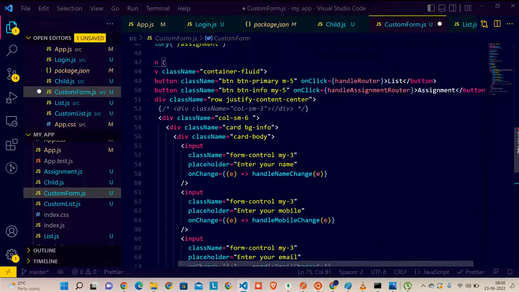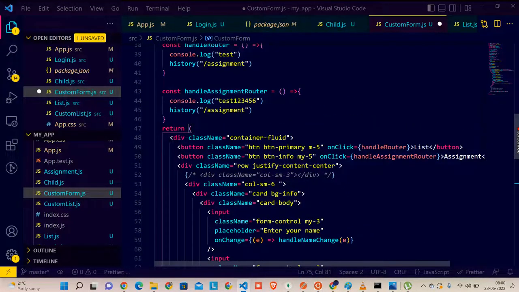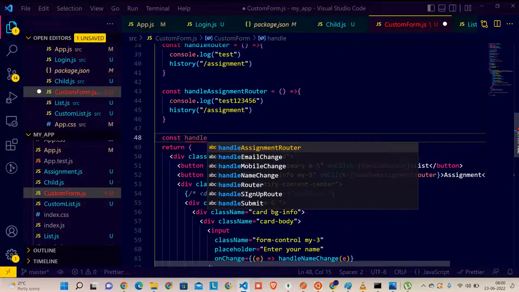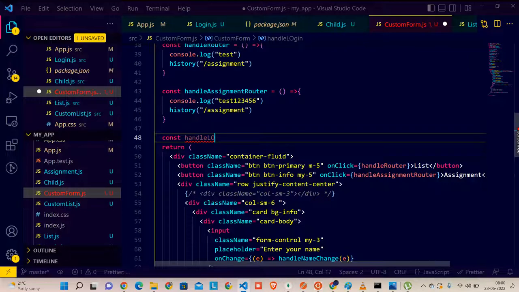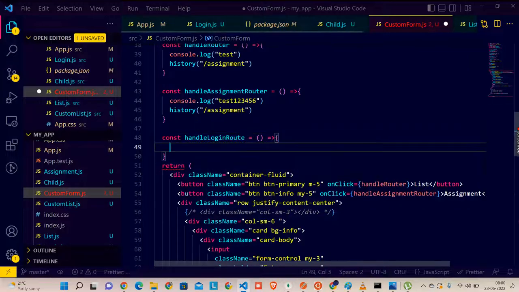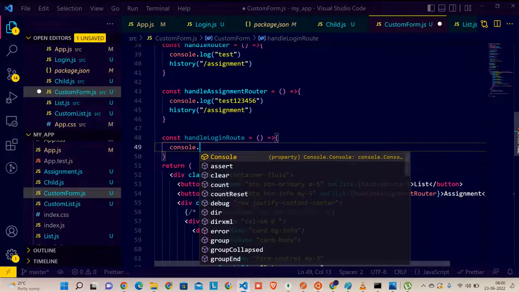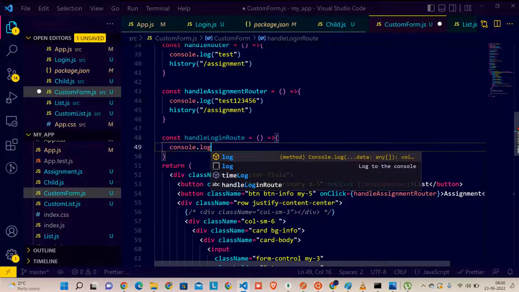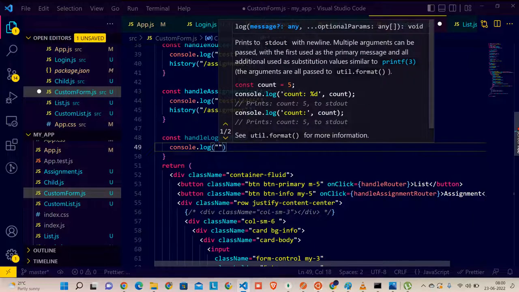Okay. Again, we will create one function, const handleLoginRoute. Okay, we'll check whether it's working or not. Something you will give.